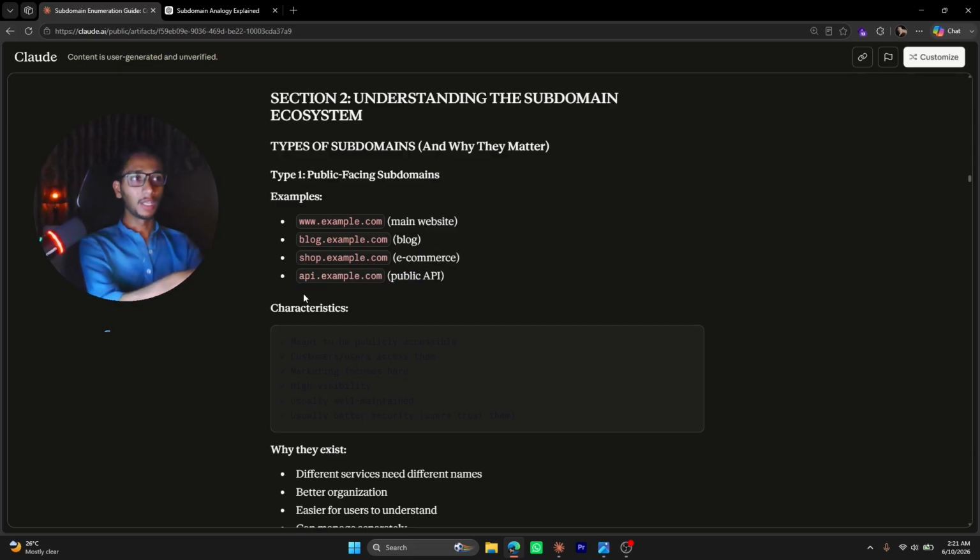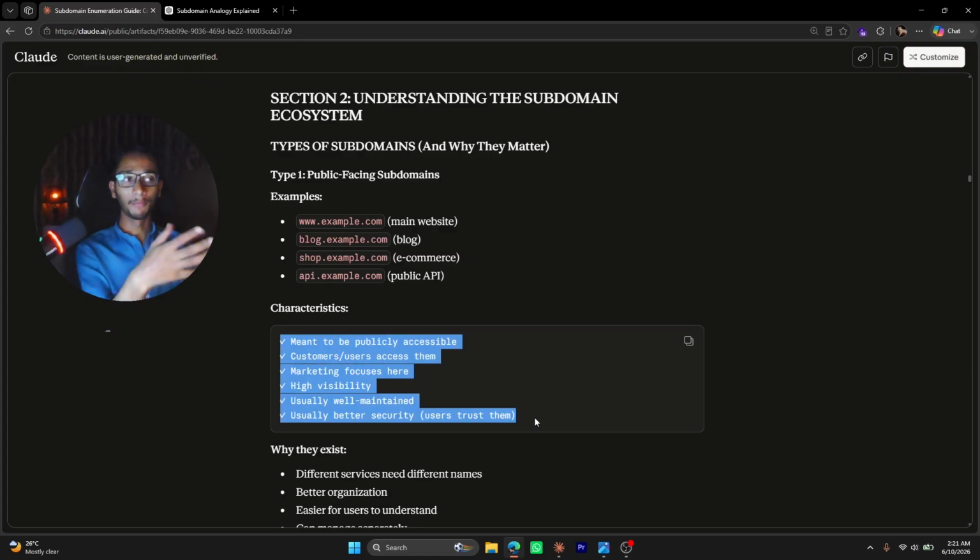All of these are publicly available, public facing subdomains. That's why we call them that, because they need to be publicly accessible. If a user cannot access the main website, how will they know about your service or your company, right? Another thing is, if they cannot read the blogs, why are you even writing them?